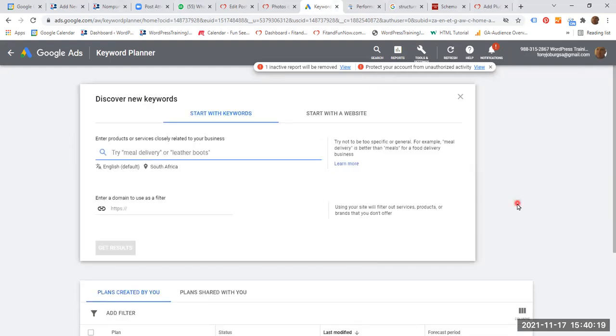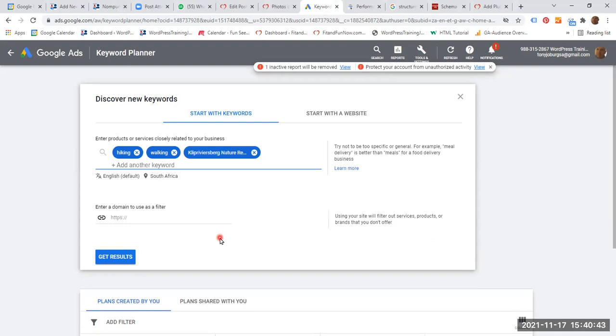So I am going to enter a couple of keywords. I am going to say hiking and walking and the nature reserve. All right, enter.